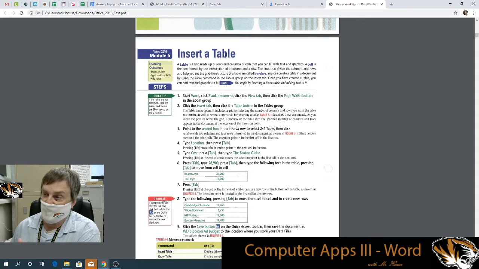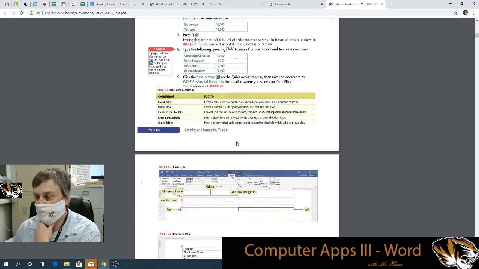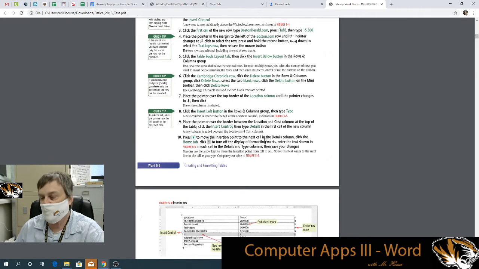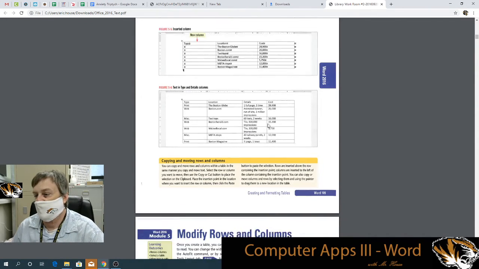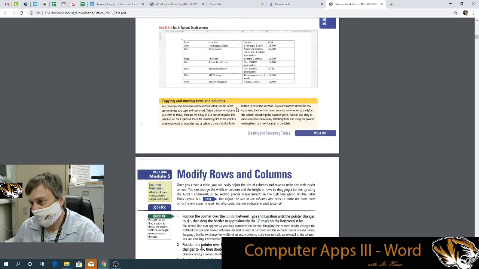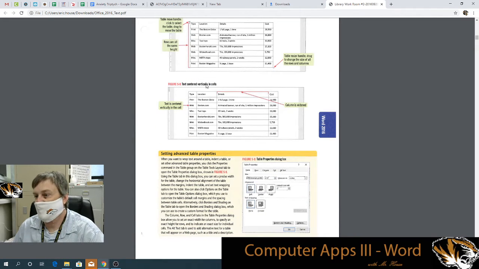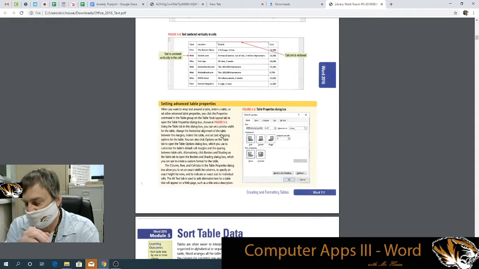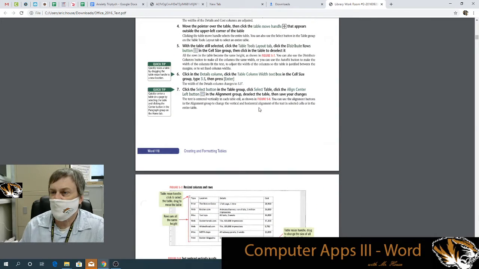So you could just make something like tips for tables, and any of these tips or trouble items, you could just jot down notes from this. So that's a different way to approach this than just clicking and getting the lessons done. The kids who made their own note sheets and did the reading smoked the licensing test with no problems. Same thing here. As I come down, copying and moving rows, there's just a little extra information. It's going to be super valuable. Any of these pictures that you think help, you can just copy and paste or take a snippet of those and add them to your notes. So that's the way to really approach this.